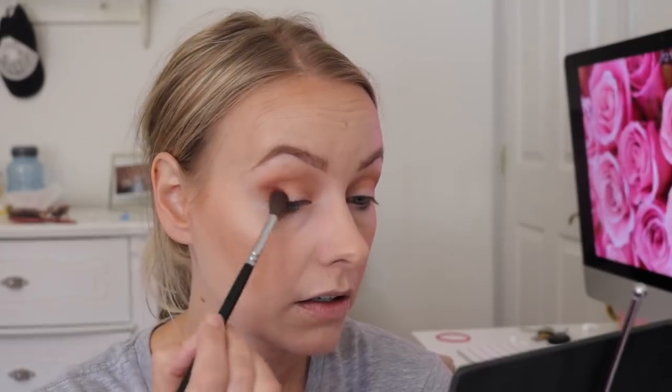Okay, it doesn't have a ton of power to it. It's very light. I was expecting to set my brush down and be like, oh my gosh, I'm gonna have to blend for days, but the pigmentation on these is very subtle, which again, that could be a good thing or a bad thing. It just means you have to build it up more. I need a different brush. This brush is not doing what I need it to do.